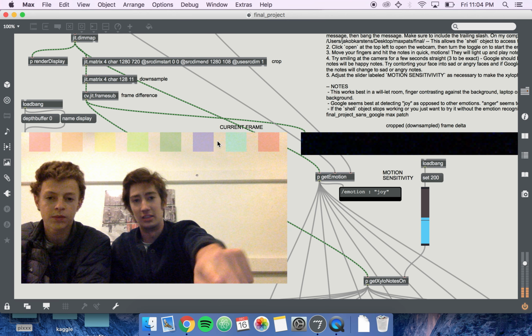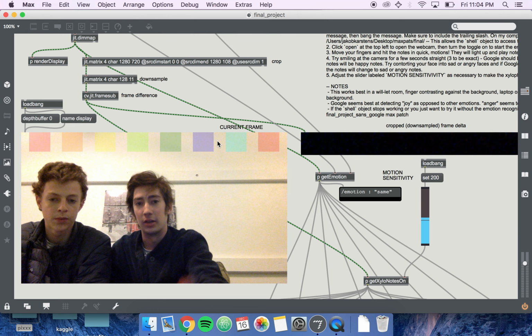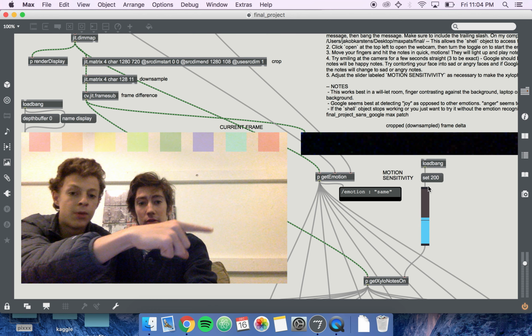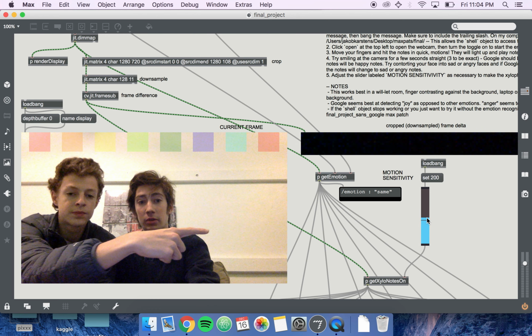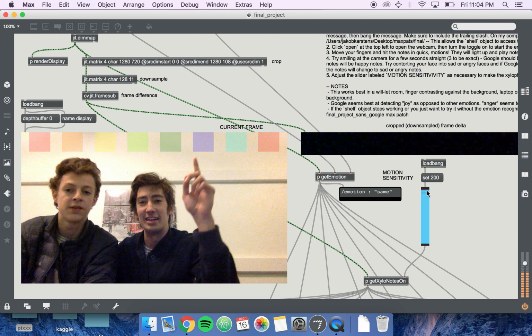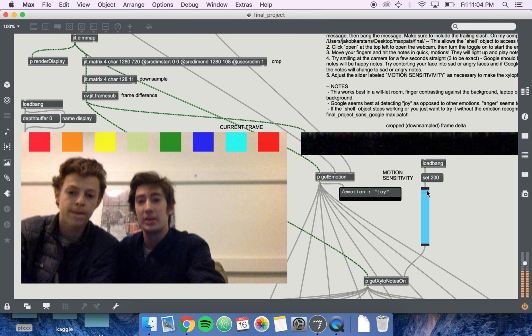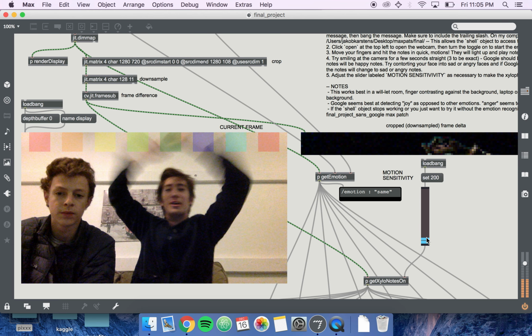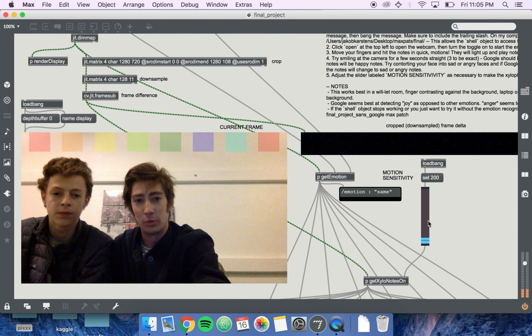And as you can see, the deltas are moving in the top right there. Now, one thing we noticed with the deltas: we would test this in the morning, and then we would test this at night, and we would get different values. And we realized what we needed was a way to change the sensitivity to motion. And so there's a built-in sensitivity, which is this bar right here. If we make the sensitivity really, really high, Max is going to work a lot harder. Then as soon as you move, maybe if we move the computer a little bit, you can see all of them immediately fire and go off. However, we can also move it really, really low, and it makes it really hard to actually play a note, and you have to move your elbow or your hand to try to get something working.